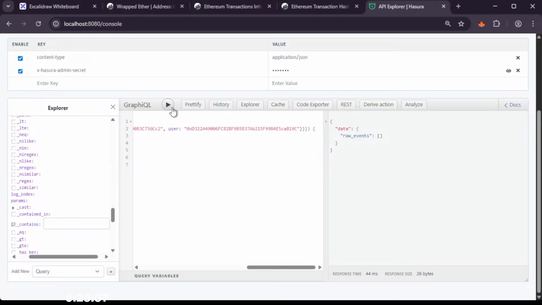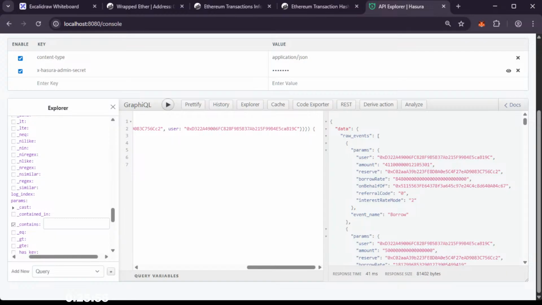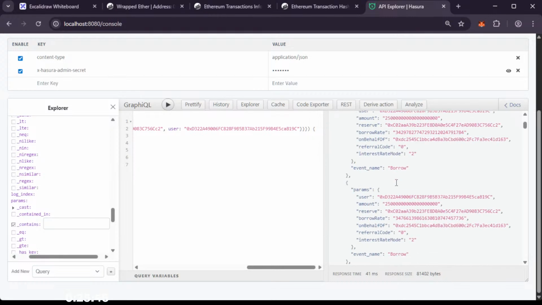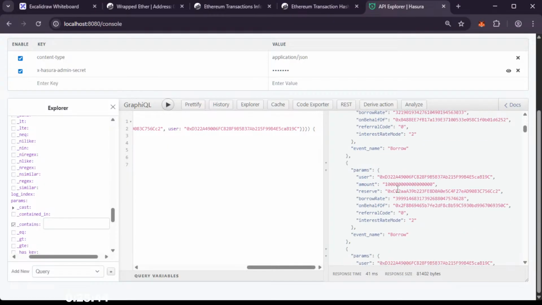Can we check this? Okay, we do have this one. We have borrow event. We have multiple borrow events.